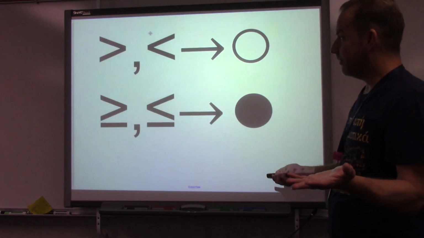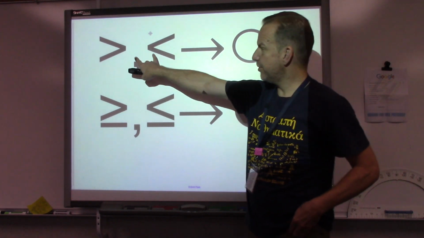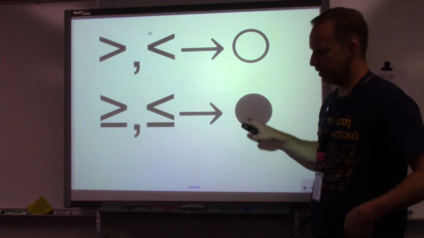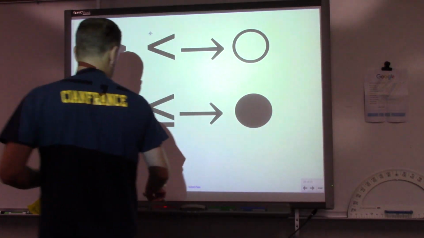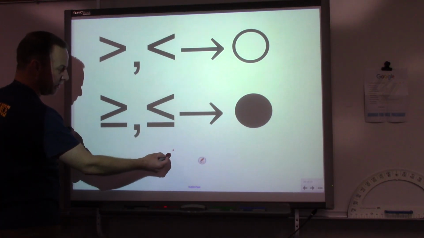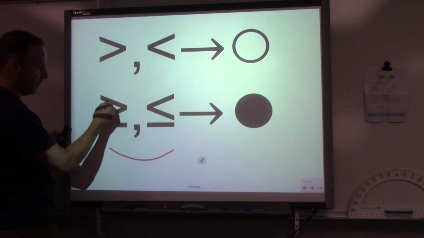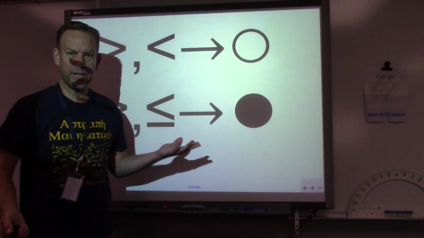That's all the problems we got for you. Remember, those two symbols give you the open dot. Those two symbols give you the closed dot. This one always looks to me like some sort of sleeping creature where there's the eye. Anyway, that's what goes on in my brain.